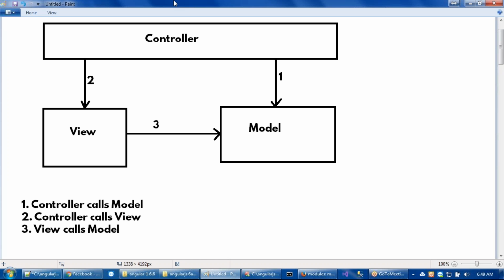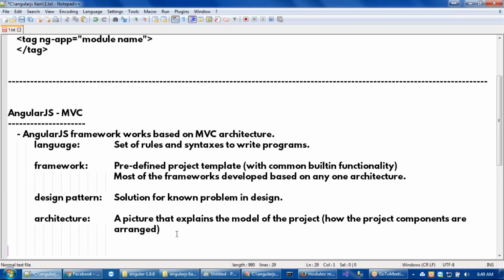Anyways, we are not touching that server-side MVC part here. In our code, we are covering only client side, not the server side. Anyways, now how to create this controller, model and view? What exactly are the controller, model and view? First I want to explain: what is model, what is controller, what is view.